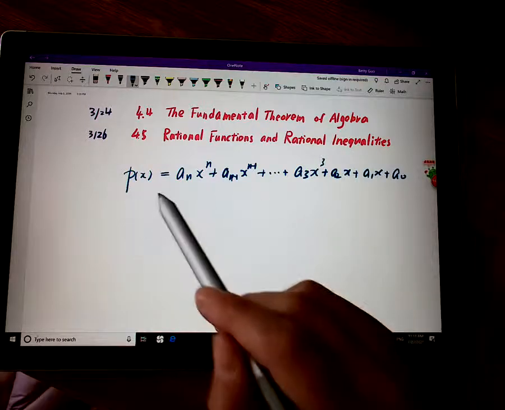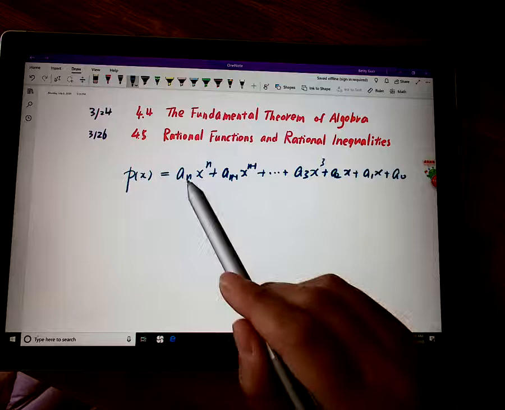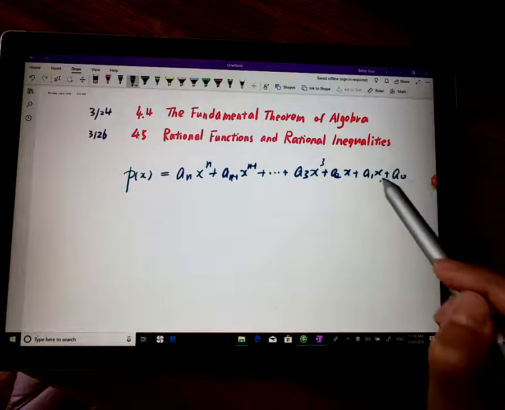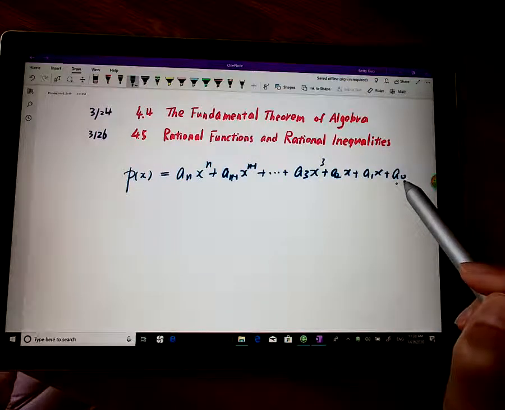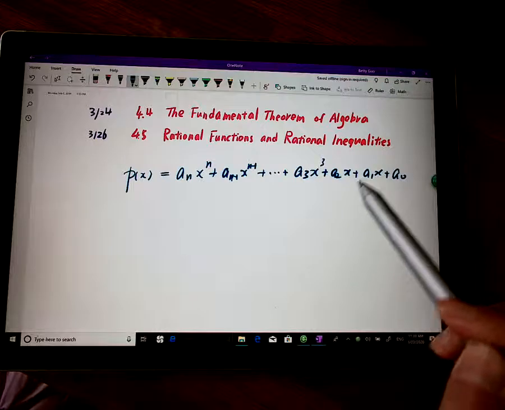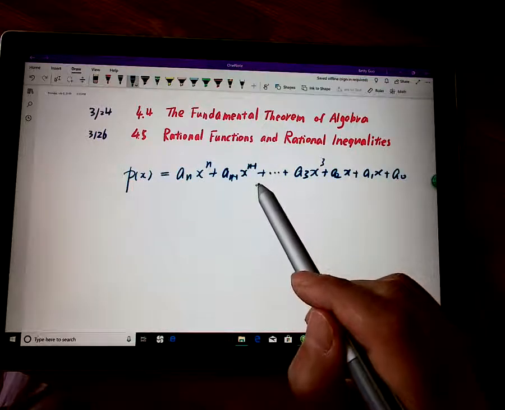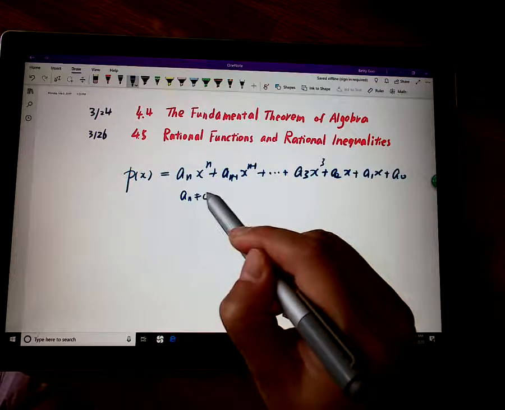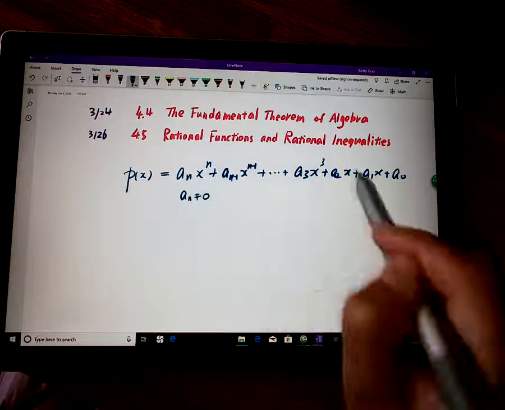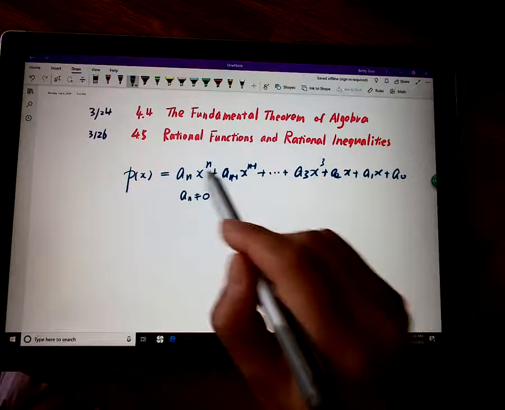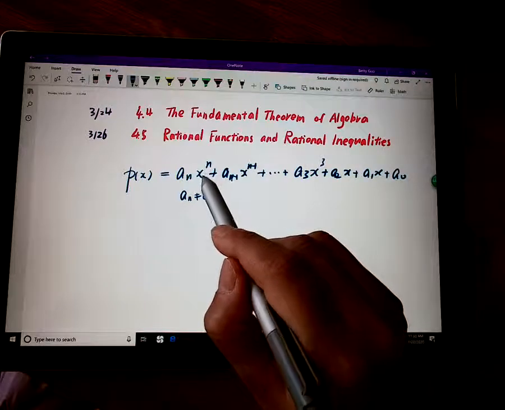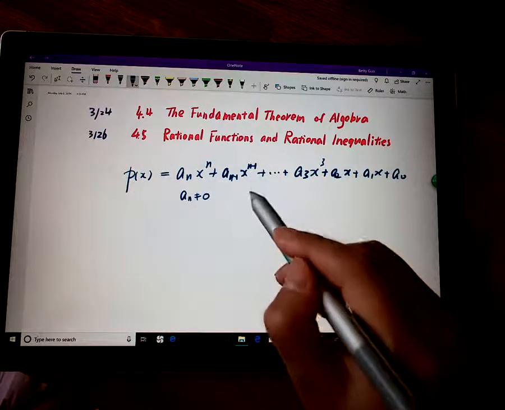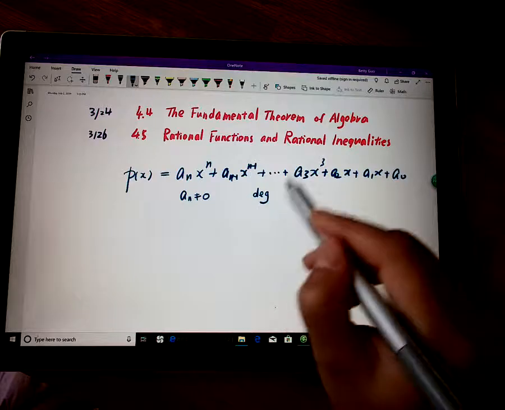Let's say we have a polynomial function p of x, a sub n, a sub n minus 1, and so on, a sub 3, a sub 2, a sub 1, a sub 0. Those are real coefficients in this polynomial function. X is the only variable. A sub n here is non-zero. A sub n is the leading coefficient of this polynomial function. N is the biggest exponent on the shoulder of variable x, so we define the degree of the polynomial function as n. The degree of the function is n.